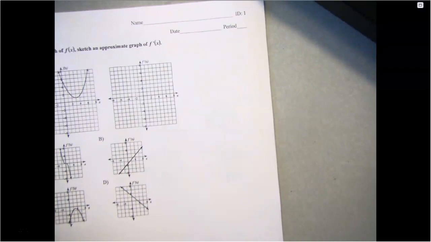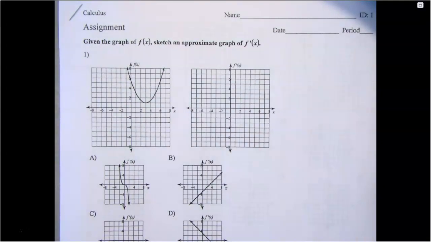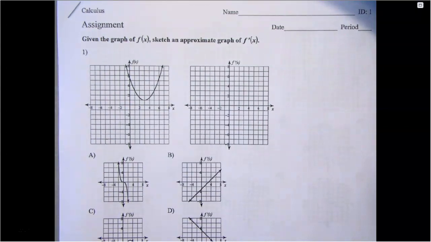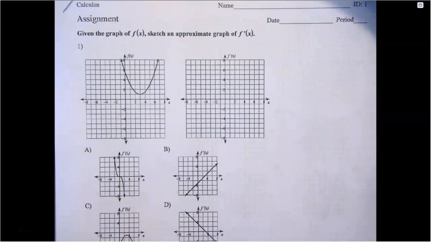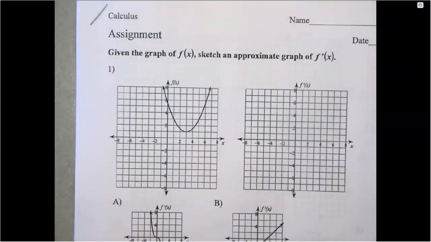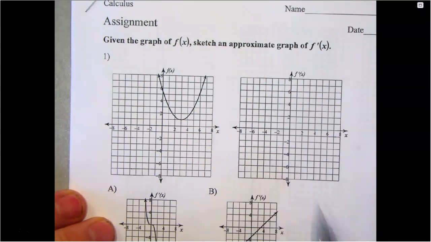I've never seen them make you sketch your graph on the free response. So it's almost always multiple choice. I don't want to say always, but almost always. So your job is to pick which derivative. Basically, do a similar thing to what we did. I don't think I would use this graph over here unless you want to.